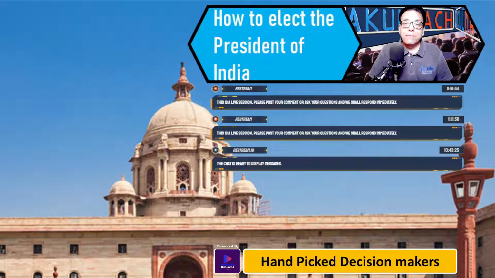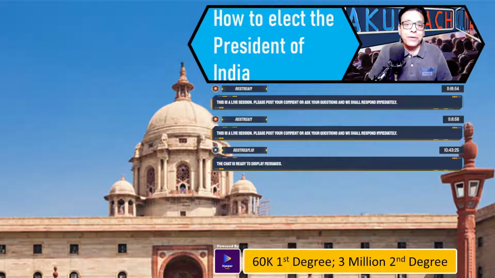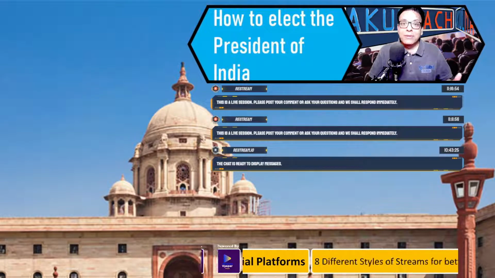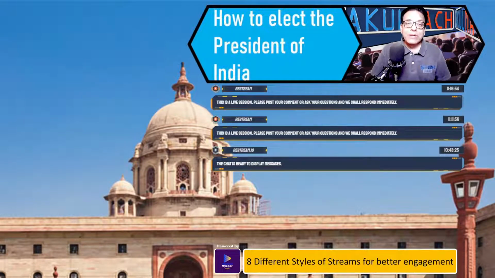And that is why the presidential election is really mind-boggling mathematics. You can imagine that there is so much political activity going on to select the president, in terms of calculations, in terms of who will cast a vote, and which MLA is more valuable, because that MLA will have more weightage in order to select the presidential candidate.